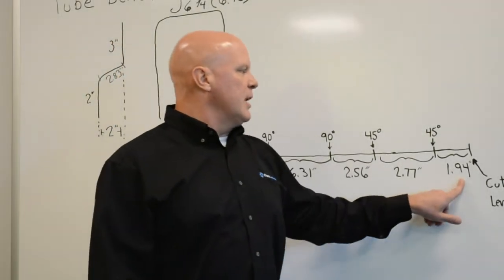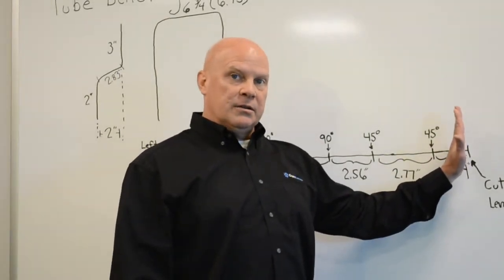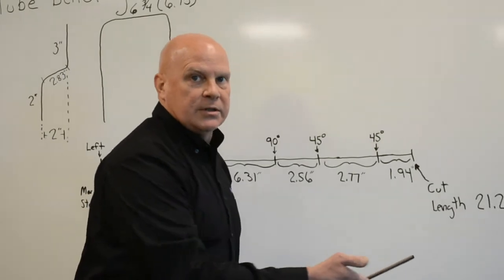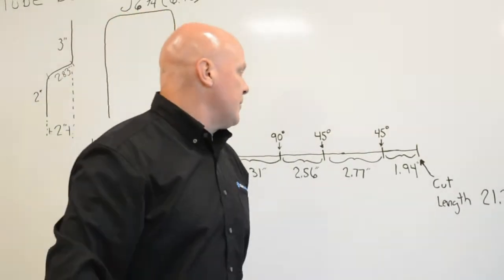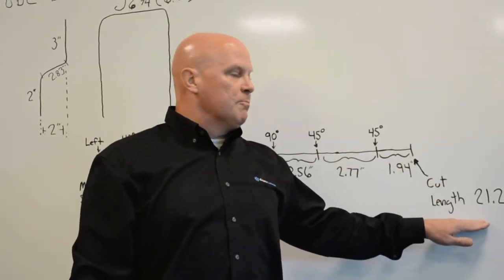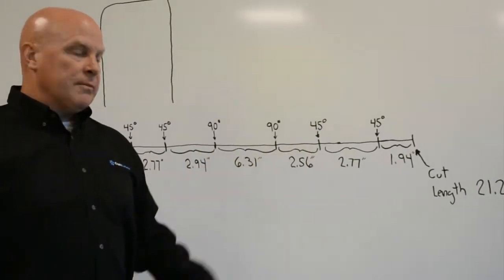Then on my very last bend, after my very last 45 degree bend, I have 1.94 inches, and then I should have my cut. So I'm not going to actually cut the tube just yet, but I put a mark where I think it should be, just so at the end I can align it with the fixture and make sure it works out fine, square, and all that. I add all of these dimensions up, and I come up with a cut length of 21.29 inches. So you can do this in decimal, or you can do this fractionally, depending on how it works out.